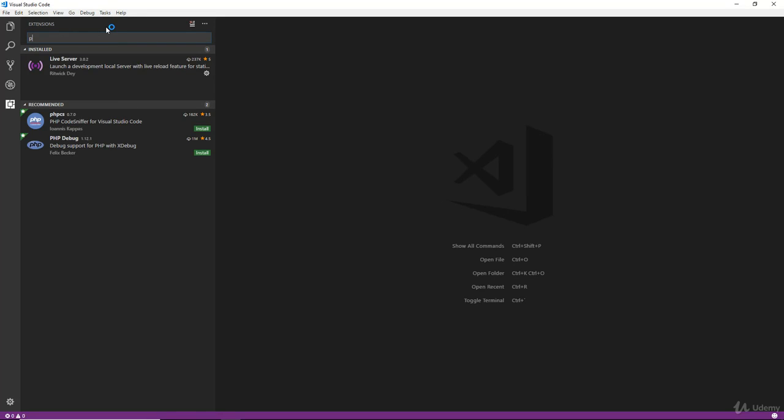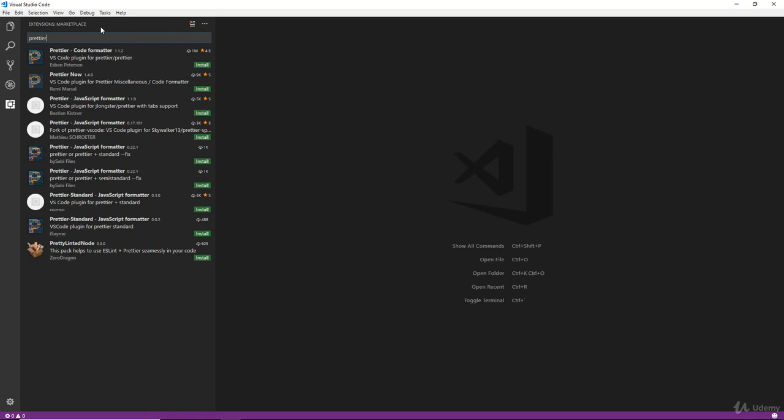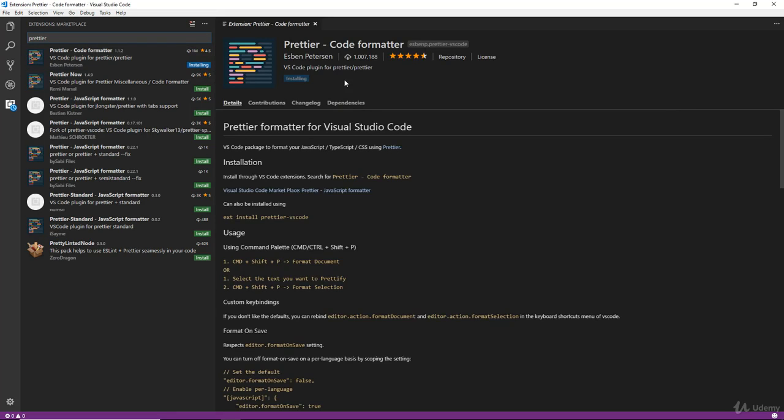Alright, the next thing I want to install is Prettier. So we're going to search for Prettier. And Prettier is a code formatter, and basically what I want to do is configure it so that it will fix things on save. For instance, if we're missing a semicolon in our CSS, if we save, it'll automatically add it, and it'll also format our code nice and neat. That way everyone's code will match, and it just makes things much easier. So we're going to install that. And you can see it's quite popular. There's 1 million downloads. Okay, so once that's installed, you just want to click reload again.